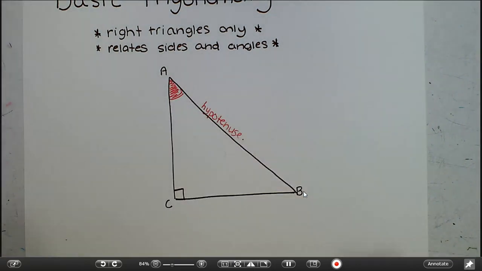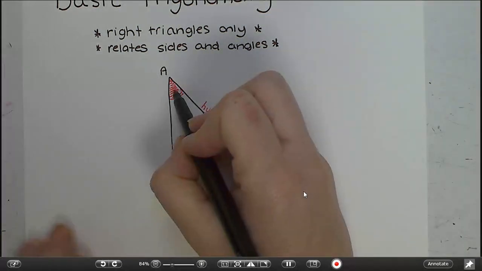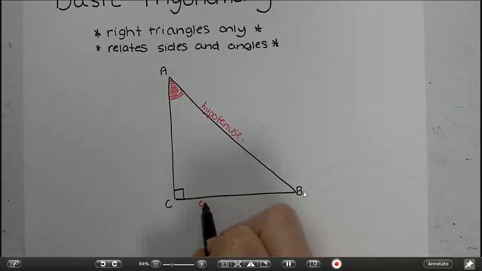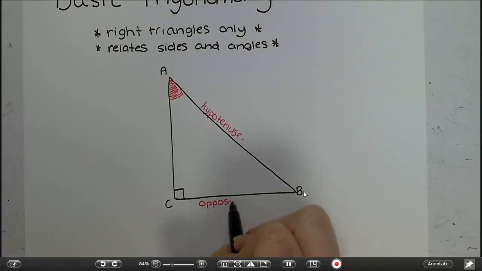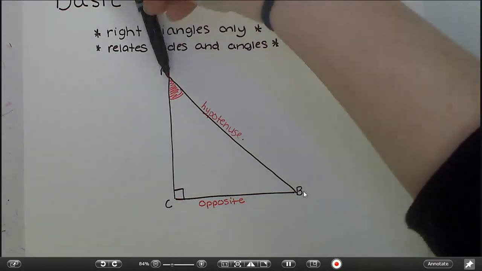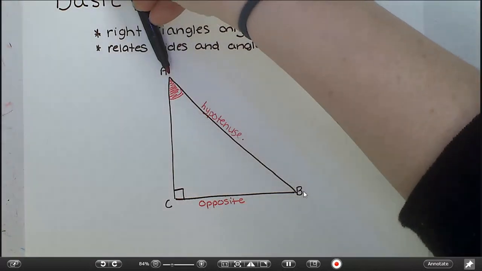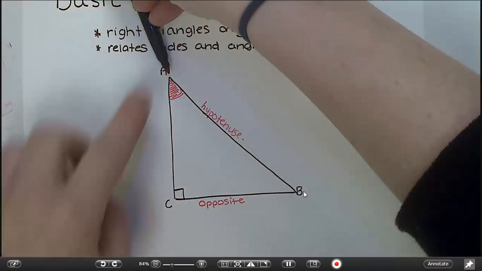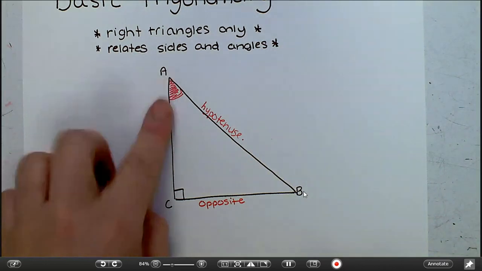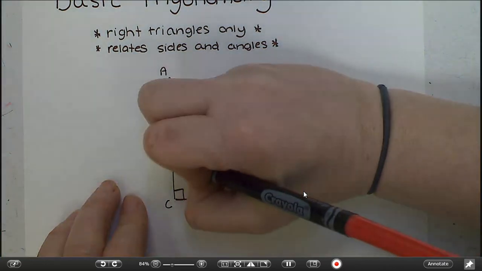But then we have words, and you might remember them, opposite and adjacent. Well, opposite is when you're kind of standing on this angle looking across. That's opposite. So another person said that if you put your pen pointing at the angle that you're thinking about, the side it's pointing to is the opposite side. The adjacent side is the other side that's right next to it.